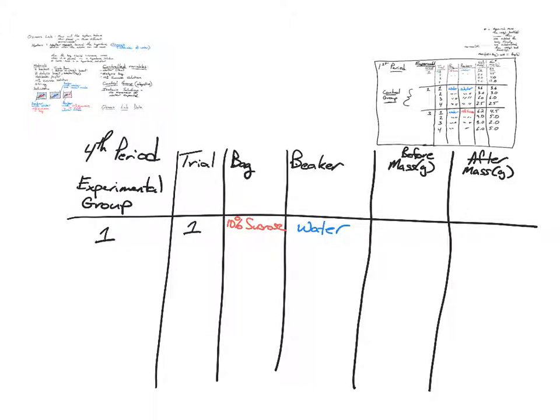So who wants to be the first trial? Who wants to give us the data for their first group, first trial? Anybody have that data? All right, go ahead. Before it was 4.4 grams, and then after we have 5.3 grams. And the second, who wants to be the second one? There's at least 4 or 5 groups in here. Somebody give me the data. Please make sure you don't give me the same data as another group member, don't give me the same data twice.